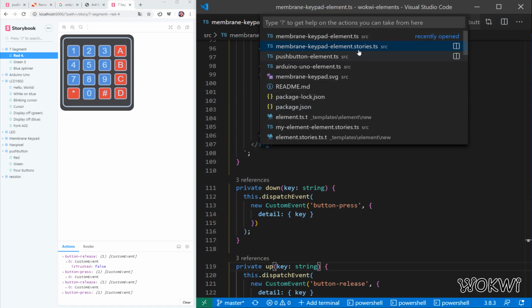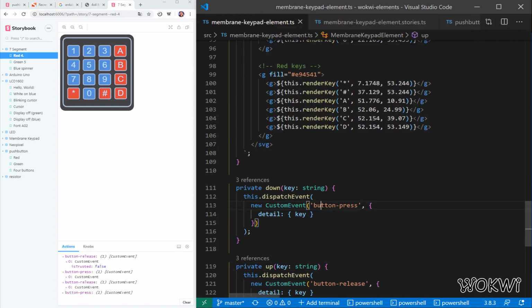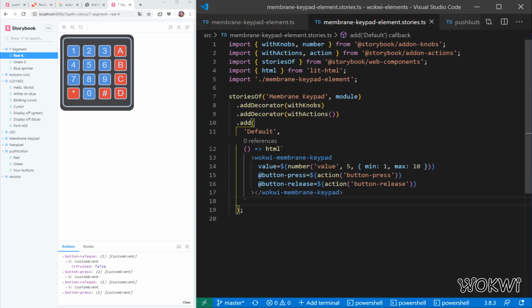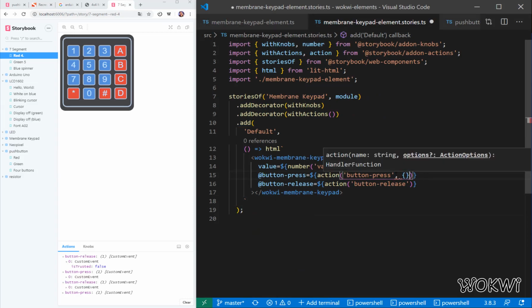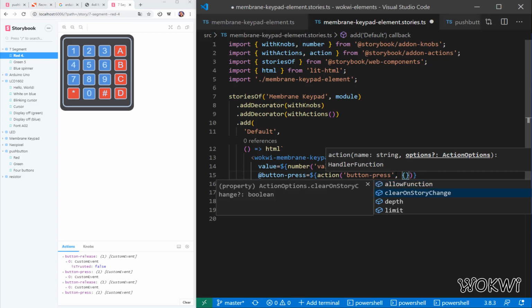Let's do it differently. Let's go to the stories. So maybe one of the action options will help with that. Depth limit, allow function. Interesting.